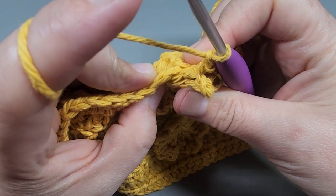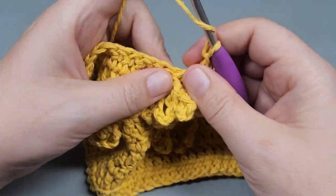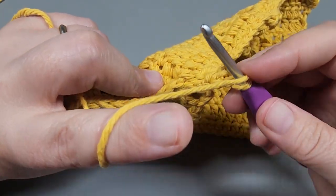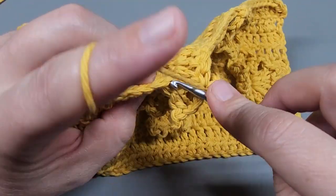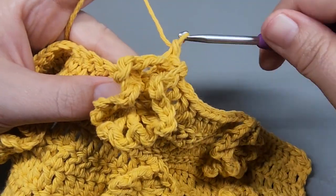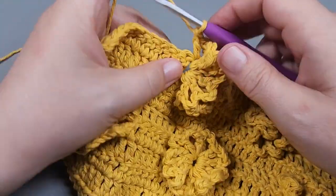That's the loop of the double crochet that we need to work into. So if you lay it this way, or just move everything around, you can see it. Right there. Oops, I lost my yarn over. You see it right there. So work your double, and now you should have 11 left for a total of 12 double crochet.